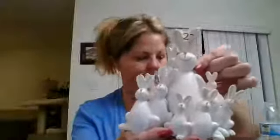Is this not the cutest? Look at that. They say if you get a bunch of bunnies, they multiply. You don't know you have a male and a female, and then you've got 100. So cute. This just says SIA collection. And it's newer because it's got the barcode. That's how we know. But this cost me $2. I know I can get more than that. Isn't that just adorable? They almost look like the bunny Peeps.